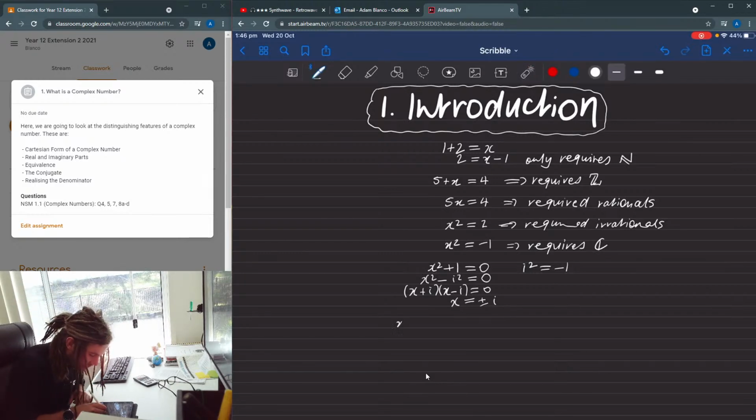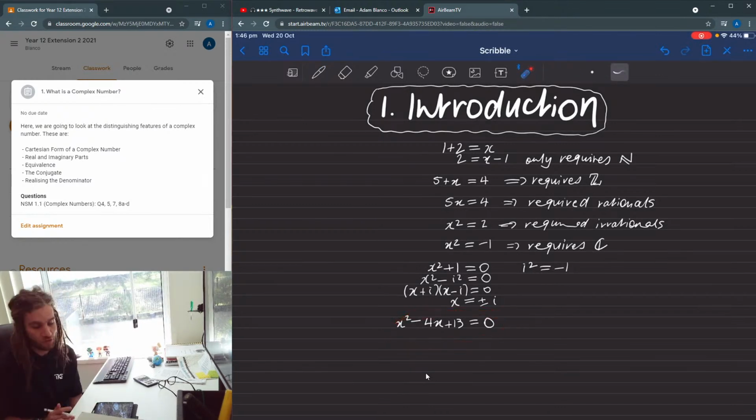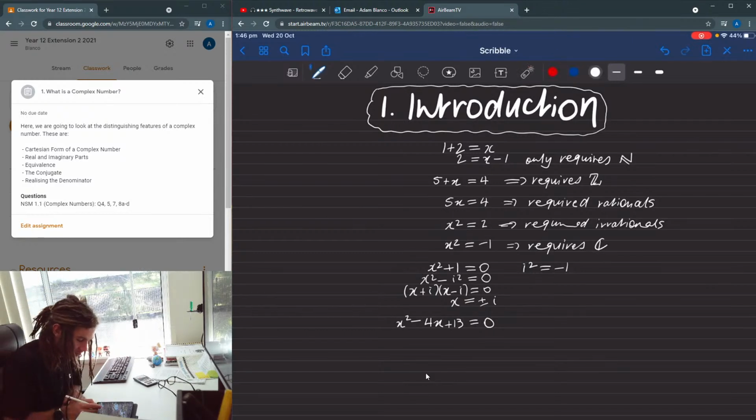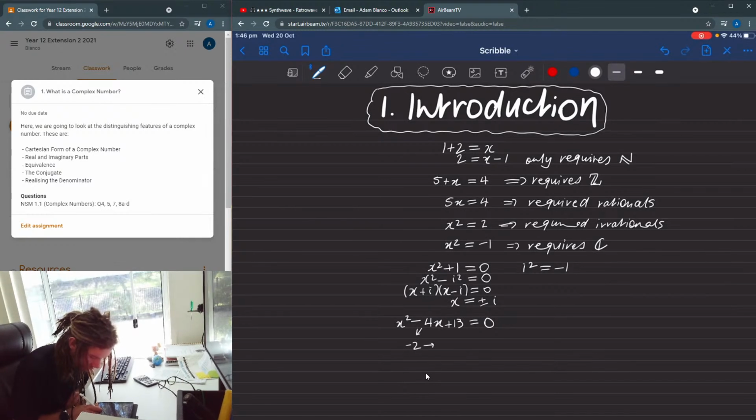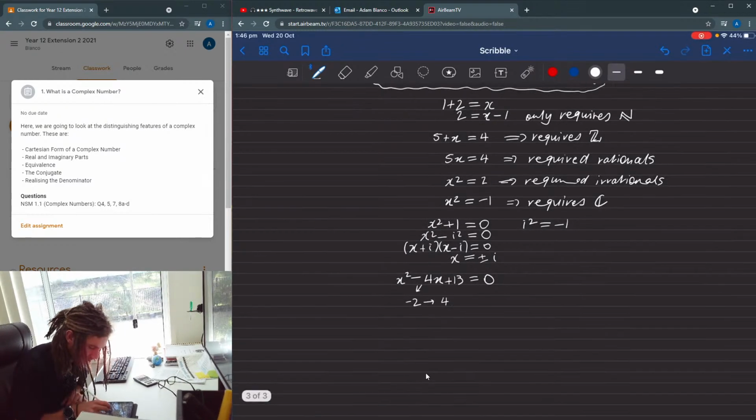Okay, so then if I looked at a different example, x squared minus 4x plus 13 equals 0. It's really easy to just go into the quadratic formula here. I can tell you right now this thing doesn't have any x-intercepts, so therefore my solutions are going to be complex. But yeah, you can use the quadratic formula here, but there's a different way of doing it. If you're not using the quadratic formula, one thing you could do is try and complete the square. So, I always go like this: I halve it, square it, so positive 4, and then add it on.